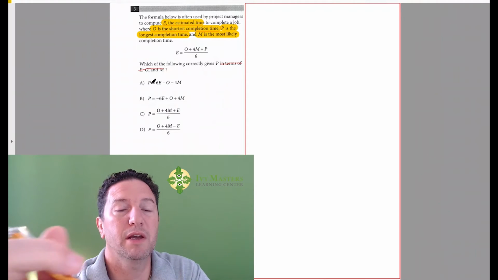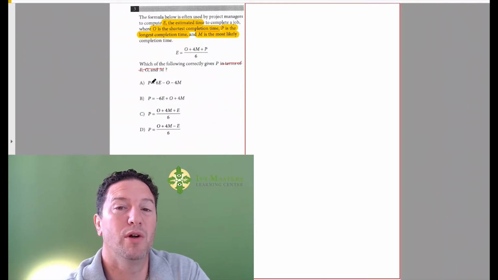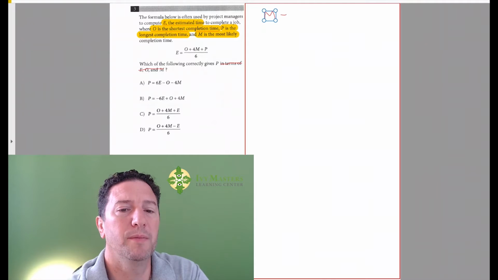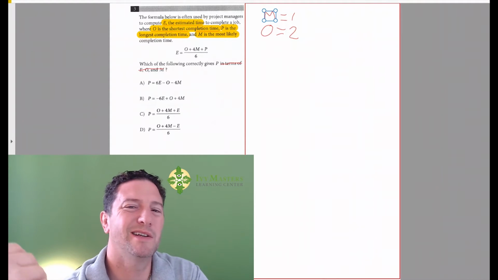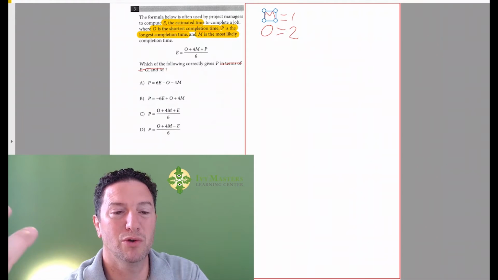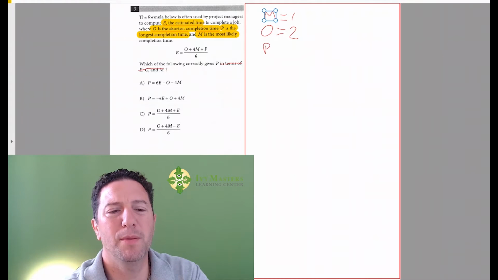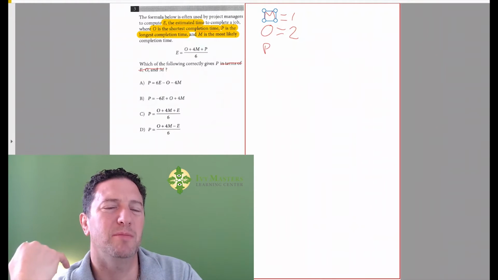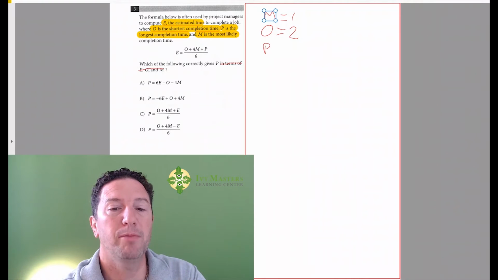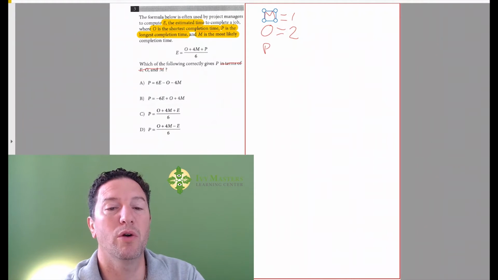First thing I'm going to do is pick a number for M. I want to keep my number for M as small as possible because it's attached to the fourth, so that can get big really quickly. So I'm just going to make my M equal 1. What am I going to make my O? Let's say equal 2. Notice I'm keeping my numbers small because I don't want to wind up with giant results. And then what am I going to make my P? Now, in order to pick a number for P, it'd be nice to have a whole number instead of a fraction. And if I plug my M in, 4 times 1 is 4, and my O in, plus 2 is 6, I'm going to make my P equal 6 as well.